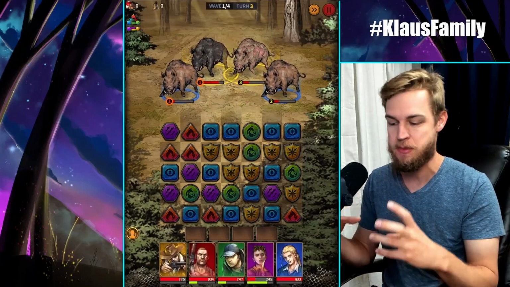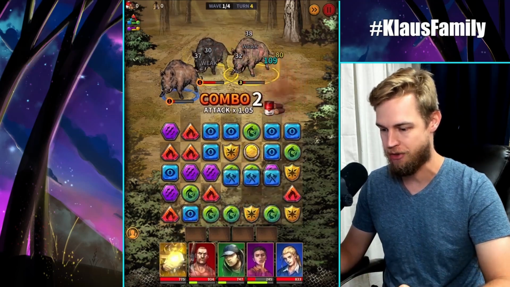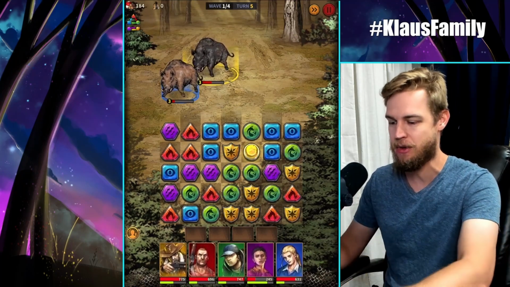Now every once in a while there's special tiles and stuff, we'll talk about them as they come up. But check this out. Look at all that gold going through there and crushing. Now of course the gold boars on the back are strong to their own element, so you don't want to attack something with its own element.